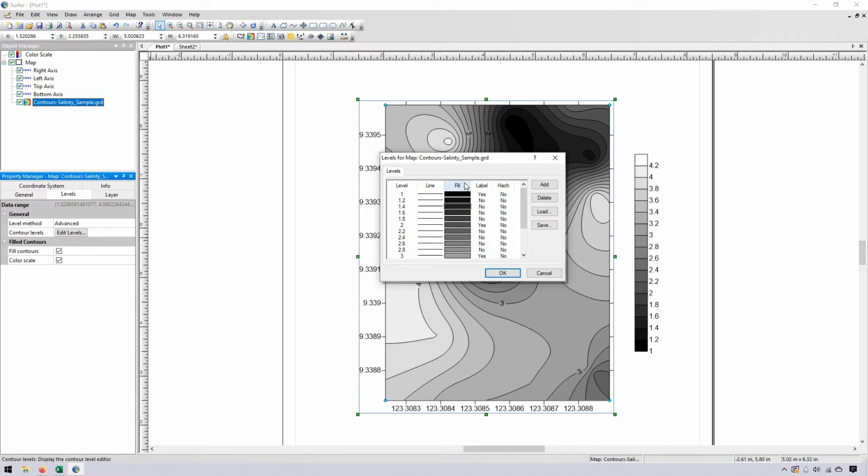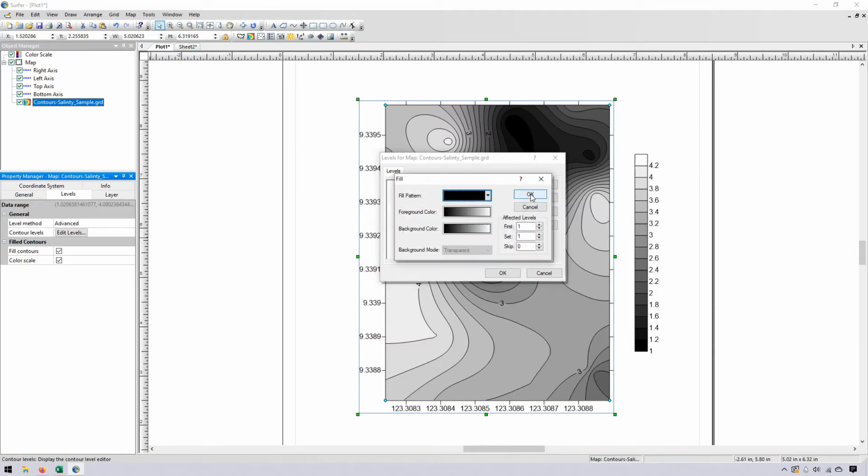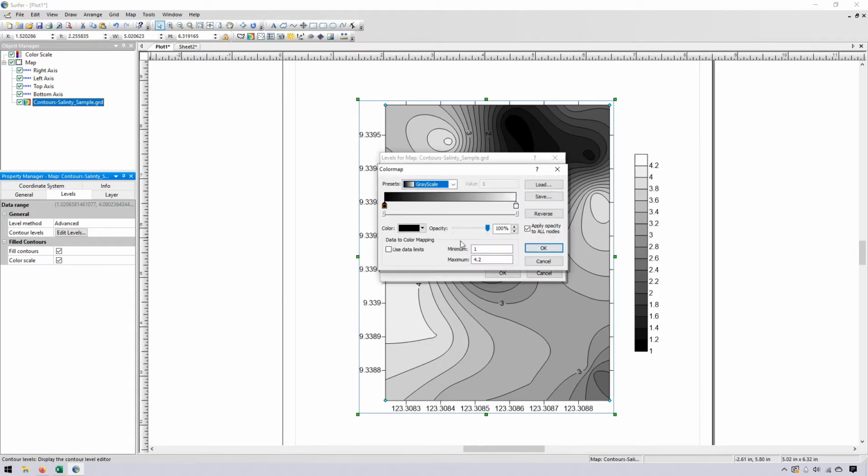You just click the tab here that says fill, and you click the foreground color. Again, the black color is for the minimum, so the value of 1, and the white one is 4.2. So can you give me a color that would best represent salinity?